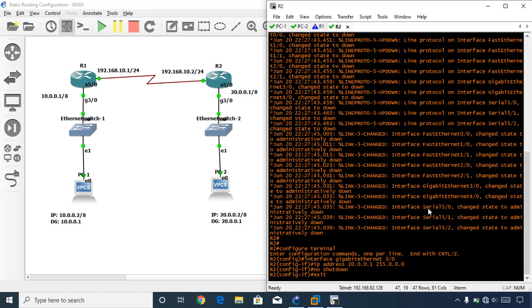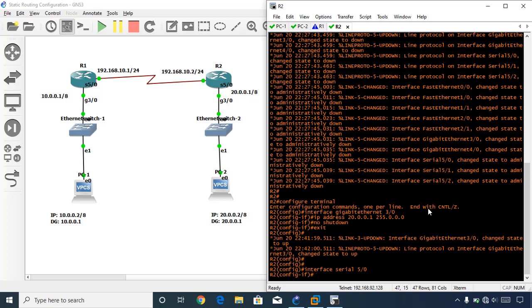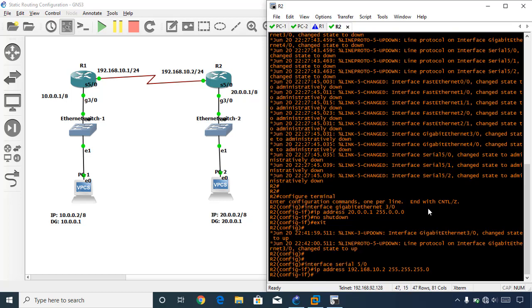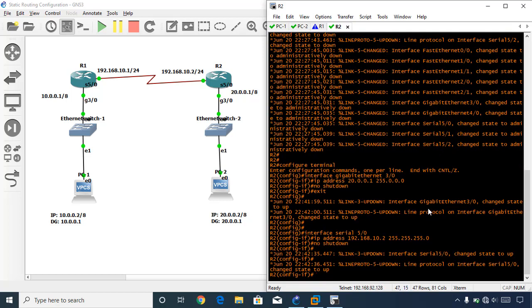Now exit from this mode and select the serial interface, serial, and in this case 5/0, and give the IP address here 192.168.10.2 and the default subnet mask of class C, and finally give the no shutdown command for enabling this port, because by default administratively it's down, so we need to manually enable this port.